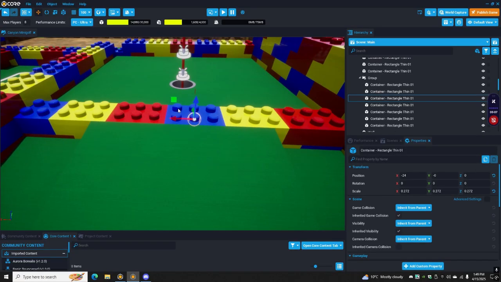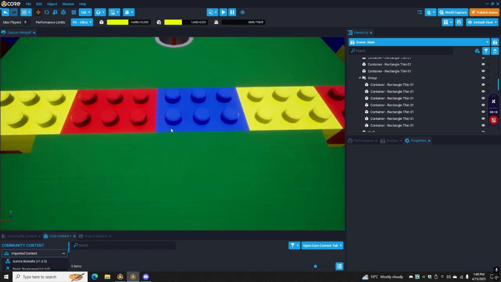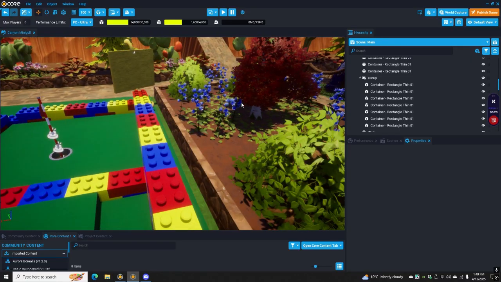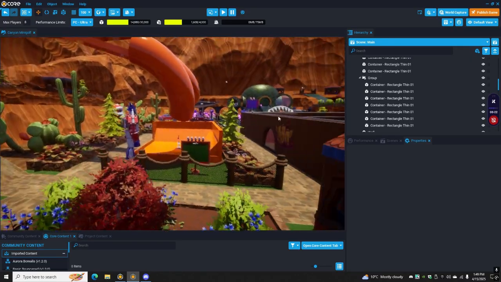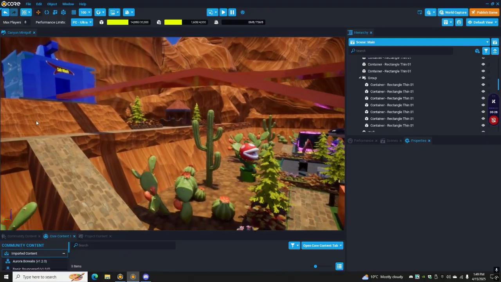I was considering removing some of these so that you could roll over nicely, but you could still roll over them and bounce off them and make your way. So I left them in there. I figured it's not that big of a deal. This next hole.